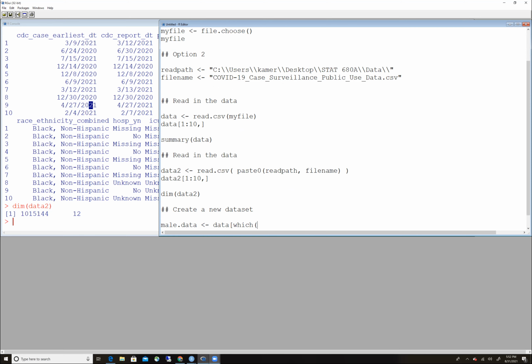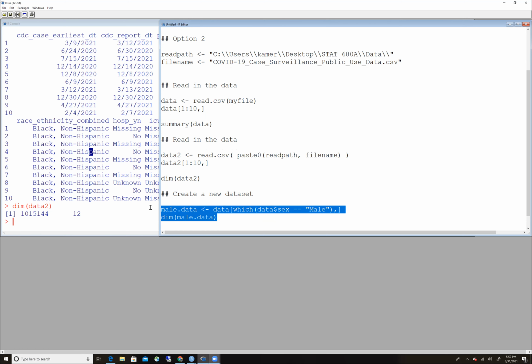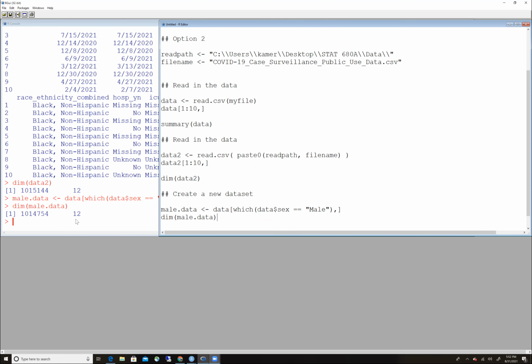And I'm going to say which data$sex equals male. And by doing that, I should have a smaller data set. So we could just check the dimension of male.data, because this new data set should only be the males in the data set.